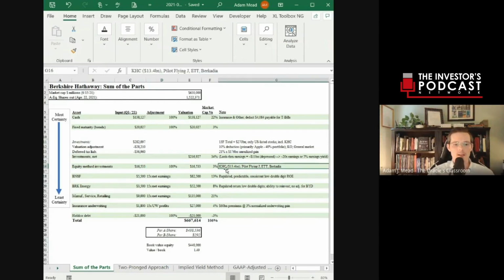And again, with Kraft Heinz, as I've mentioned up above, it's included in that 13F filing, but it's valued at par there. Berkshire, because it's an equity method investment, values it at book plus or minus dividends or earnings. So today it's pretty close, but in the past it has significantly been either above or below the quoted market value. Today it's pretty much on par. And this line item, Stig, is primarily Kraft Heinz.